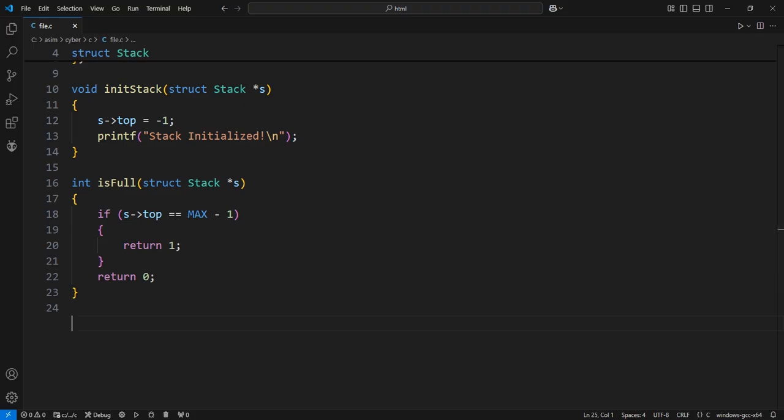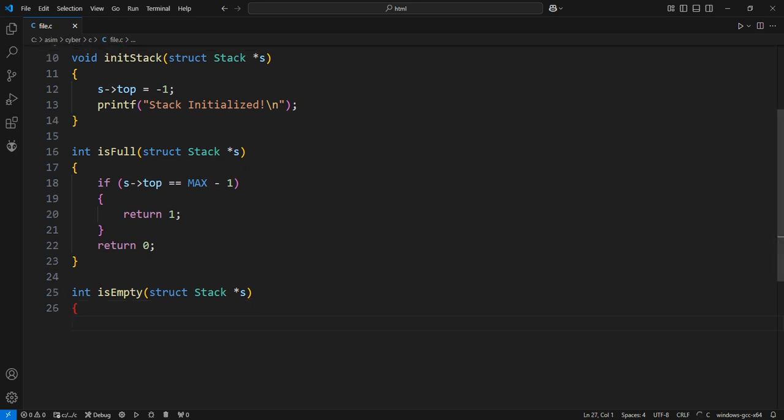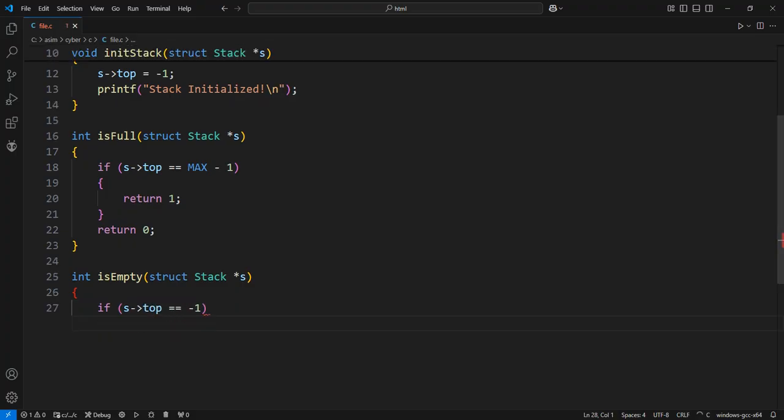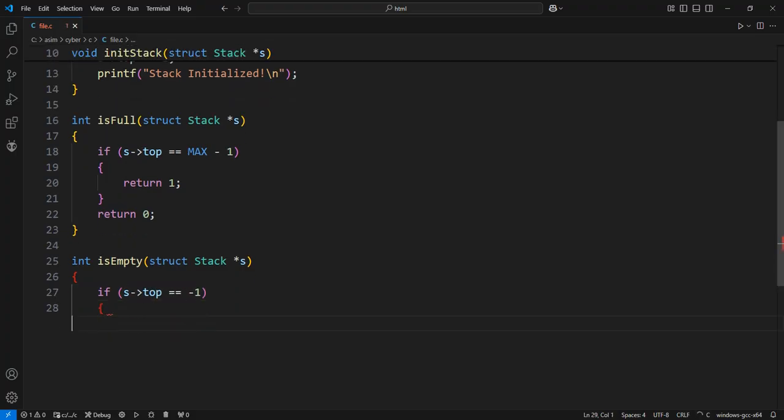Function to check if the stack is empty. This helps prevent stack underflow. If top is -1, it means there are no elements in the stack.